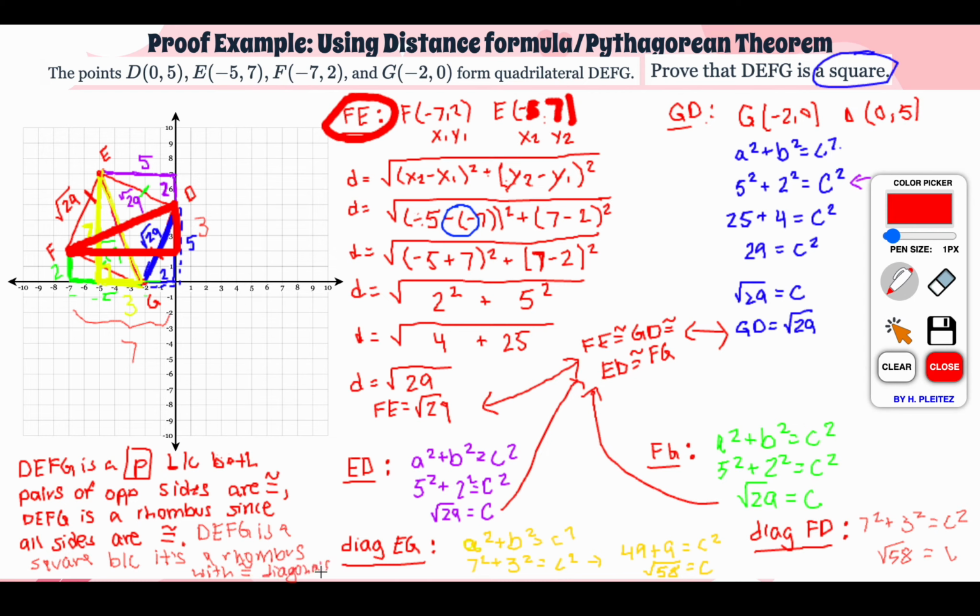Now, very tedious, lots of work, but this is a lot of points on your Regents exam, so you want to make sure that you go slow and you get every single point where you can. And again, if the Pythagorean theorem gets too tough to see in your diagram, then what you need to do is use the distance formula and use exactly what we did for FE to get your answers, okay?